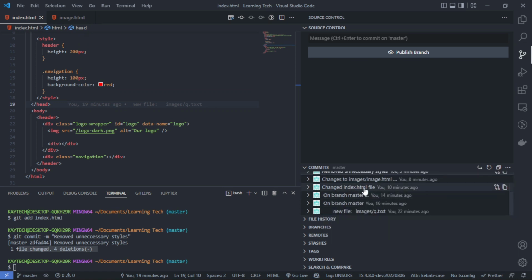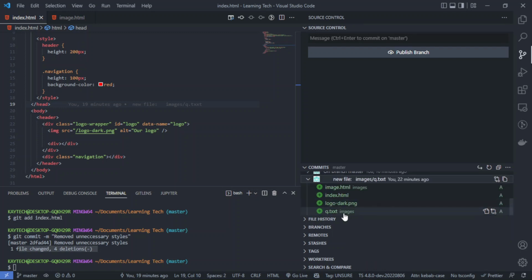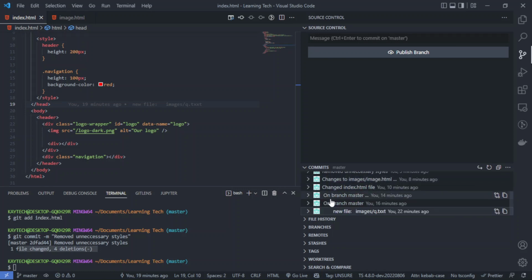So this is how, from the beginning, you can see we are on branch master. You can just see, okay, new file. This is very easy for you to get along with. This is just a terminal, and this is giving you a graphical user interface. So on branch master, this is the commit message.